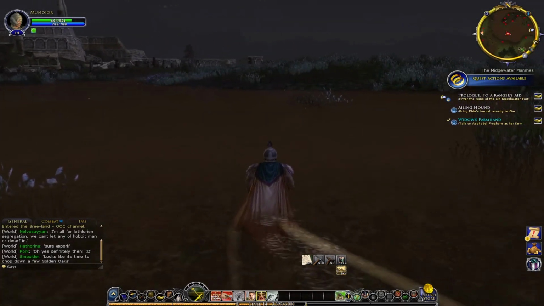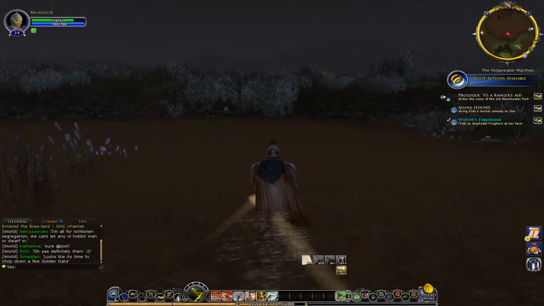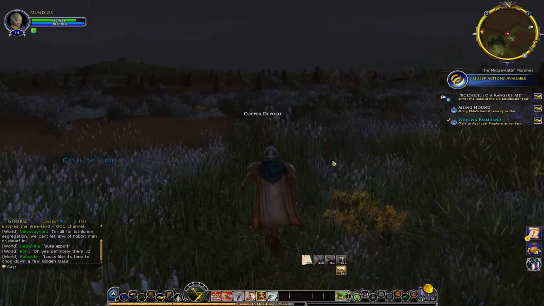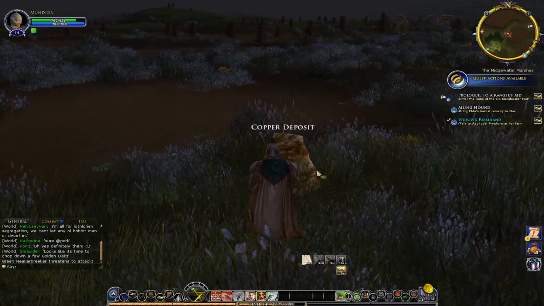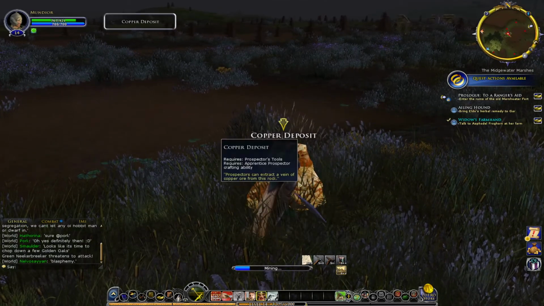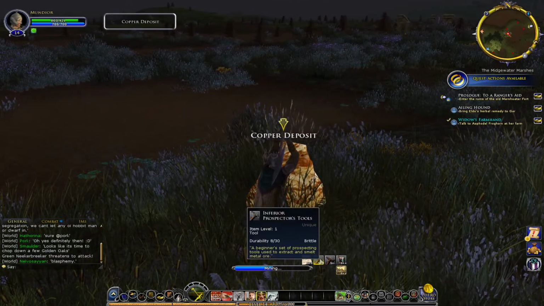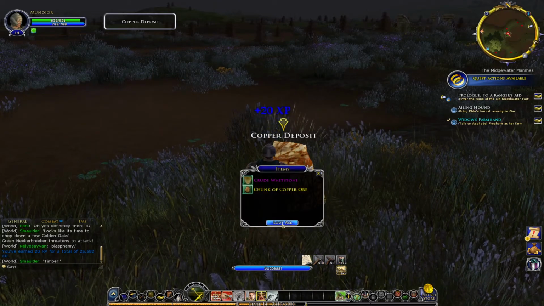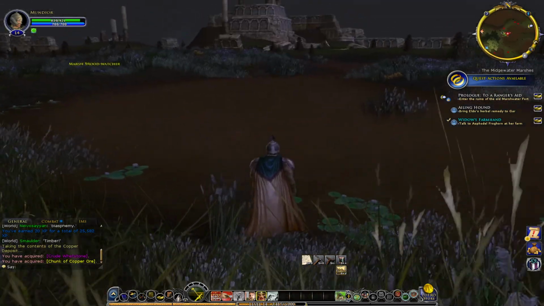Sorry, guys. I found a copper deposit. So I'm going to go there, guys, and mine the crap out of that. And then we're going to go there. Alright, it's getting a bit low on the durability stuff, guys, so I won't be able to do too much with that.